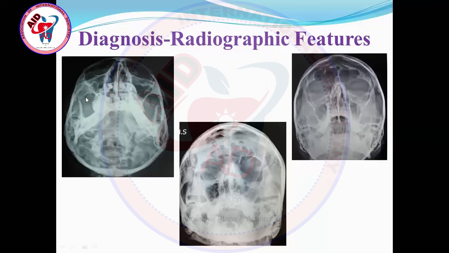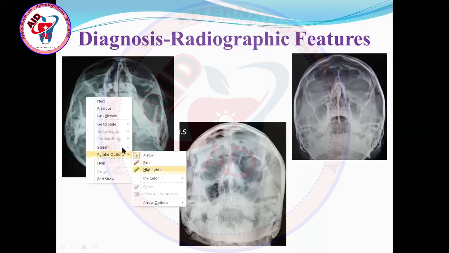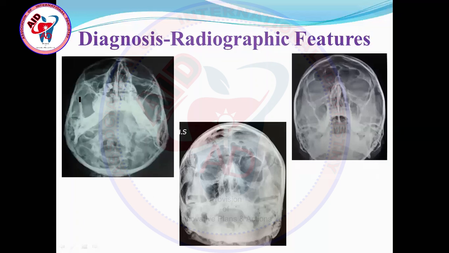Also, in this slide, in the very first picture on the left side, there is decreased distance of the coronoid process from the zygomatic bone, where I am highlighting this. But there is some space on the left side between the tip of the coronoid and the body of the zygomatic bone. This decreased distance also signifies the presence of a fracture of the zygomatic bone. And in this lower picture, again there is a step deformity in the buttress region. Here, haziness of the maxillary sinus, and also a step deformity at this infraorbital region, and a separation sign at the lateral orbital region also, which signifies the left zygomatic bone fracture there also.